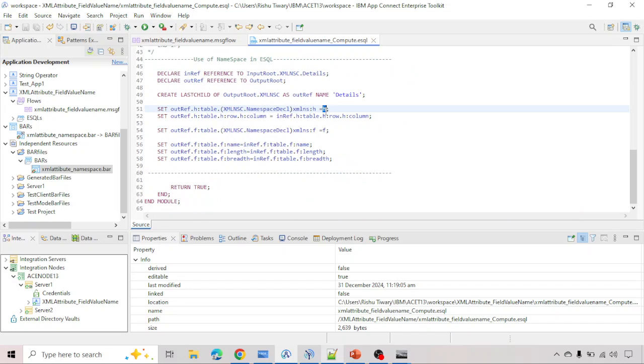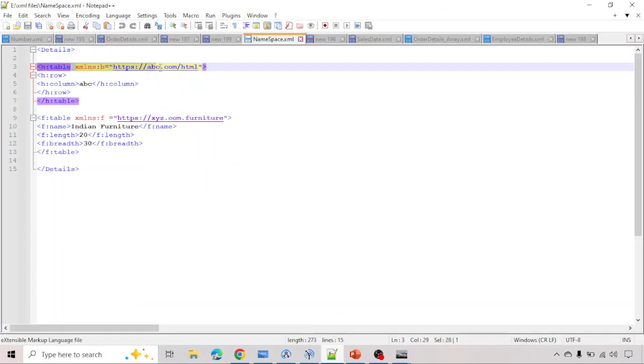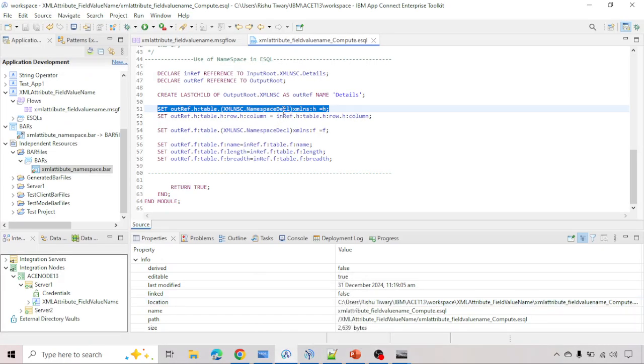Okay, so with the help of this line of code, in output root I am creating this line of code. I am using details as inref. So inref dot h colon table dot xml namespace declaration. So for that xml ns colon h, and as this is the namespace, I am writing xml ns dot namespace and the URL value.